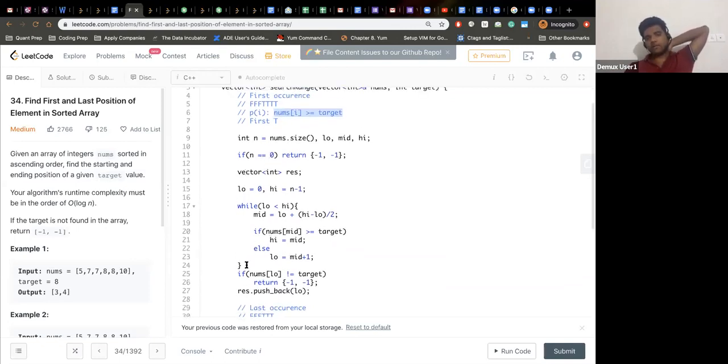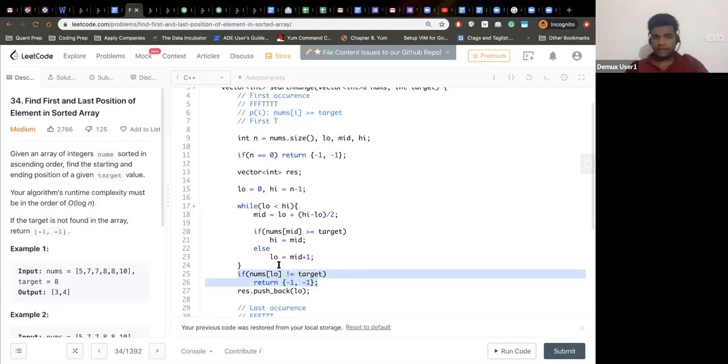If it is false, then definitely I have to return -1 -1. So if nums low is less than target, then I have to return -1 -1, right? If it is true, then also there is a case when I have to return -1 -1, when it is strictly greater than the target.